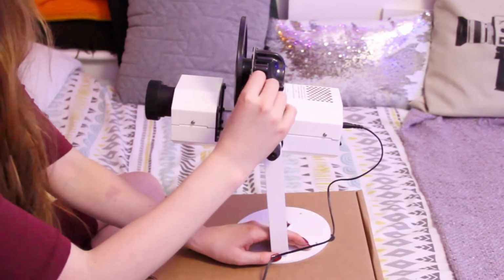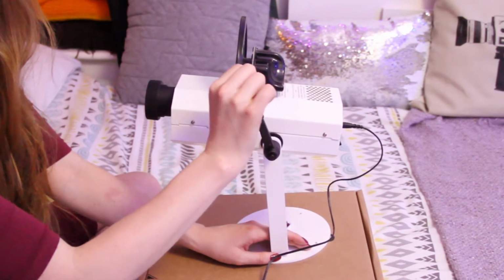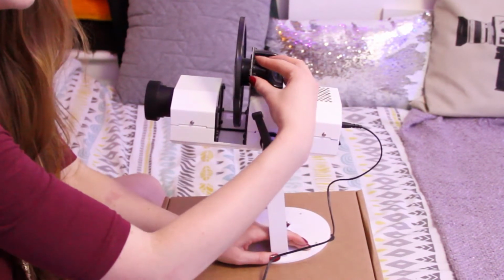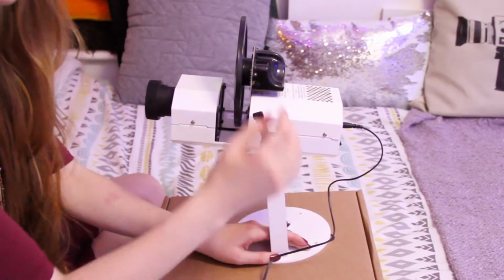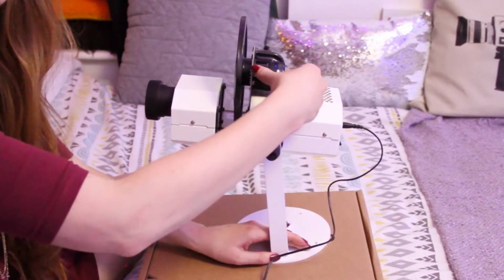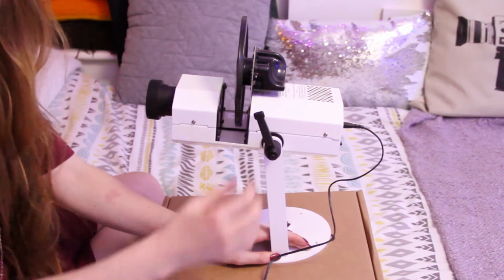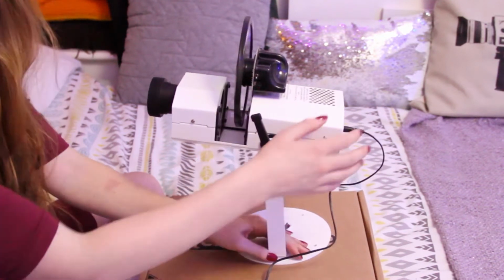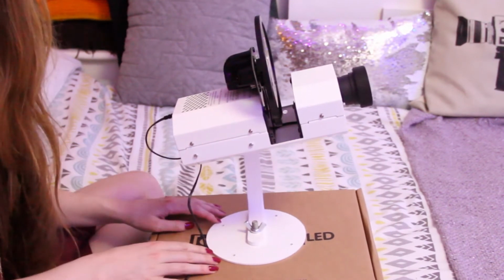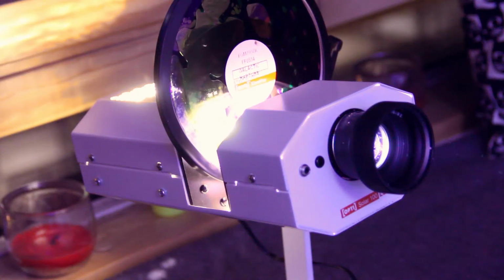So a really important thing to note here is this little metal thing here you see. If you get the active gate one, it's literally you flip it up and down. So I think that's one way. This is neutral without it moving, and down is another way. And this little nozzle here controls the speed. So really, really easy for that to go on, and we'll show you what it looks like on in a second.